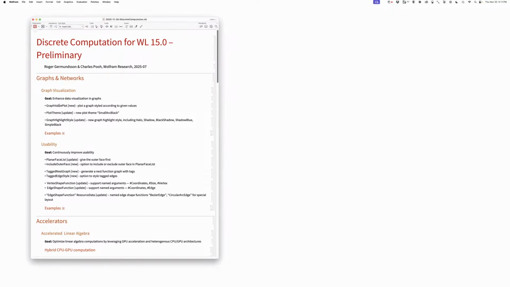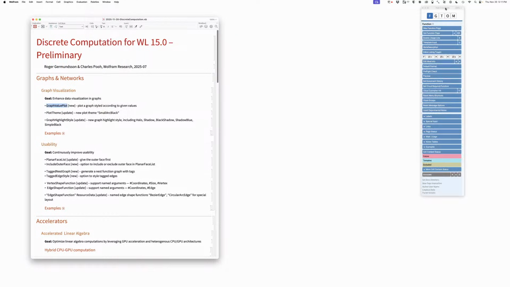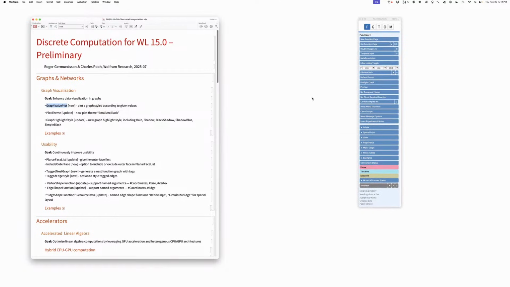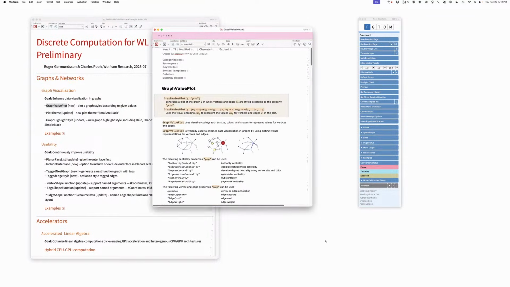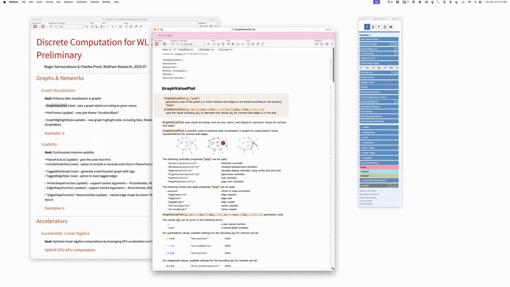So, graph value plot. Didn't we put in graph value plot? Wasn't that in 14.3? Or is it not? Has it never been seen? Guys? Can you answer, please? Always helps when you actually say something. So this is completely new to this version. I'm just remembering it from a couple of months ago. Yeah, it's something new. Yeah, we went through that during the review, probably that's why.